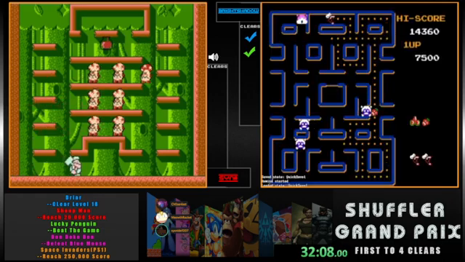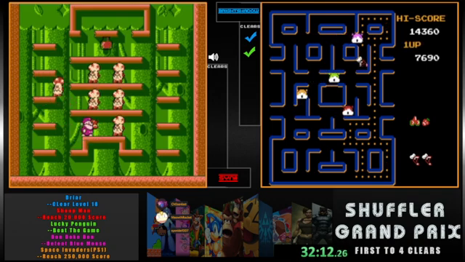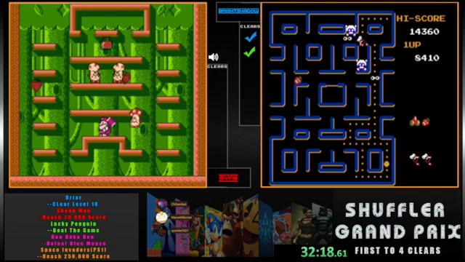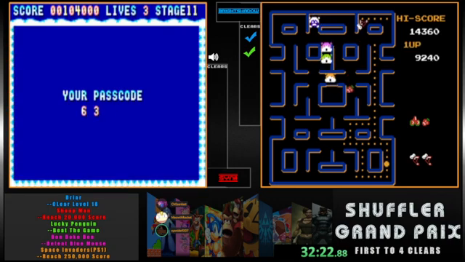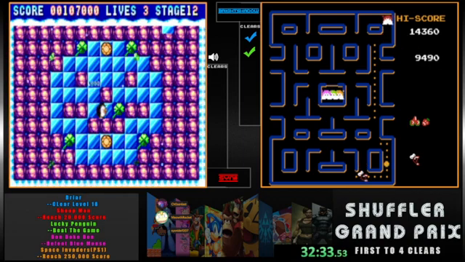But this is the one that gave him a hard time the last time. Back to Lucky Penguin. There's an easy clear. With this one, Sin should have his very first clear. He's getting there, yeah.